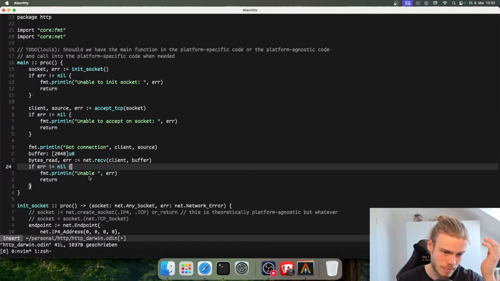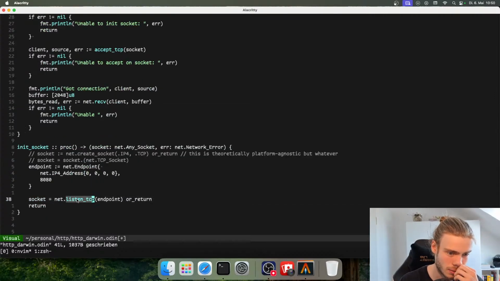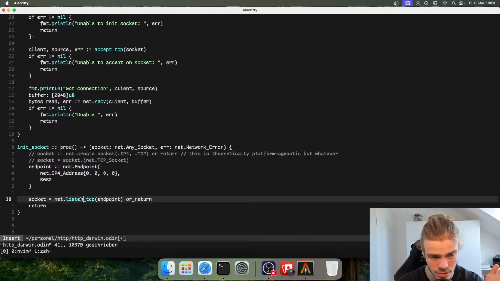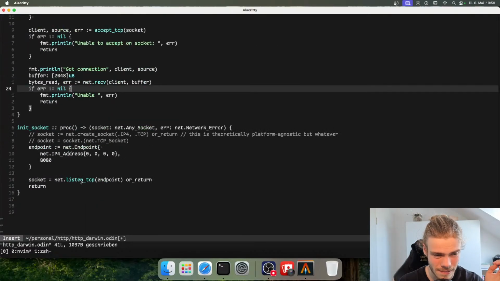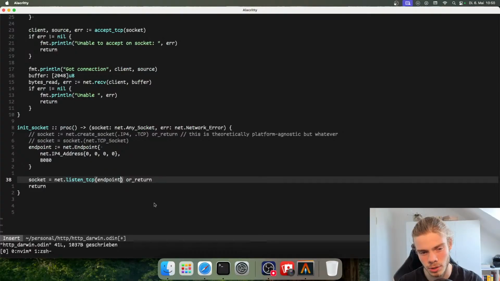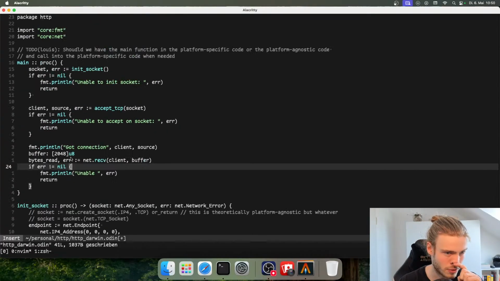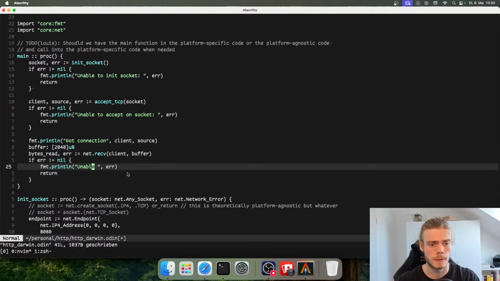It's kind of the same, but you only have to specify listen here, which is kind of nice. And you can also set the socket options. I always saw that there's a function as well to receive, to read from socket.